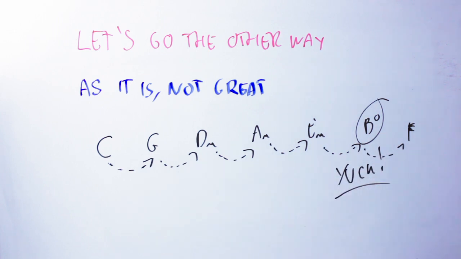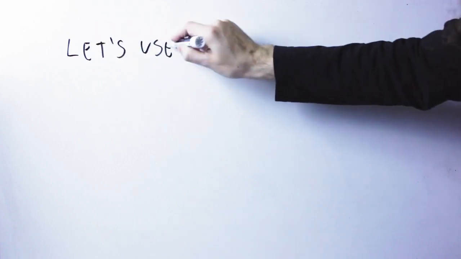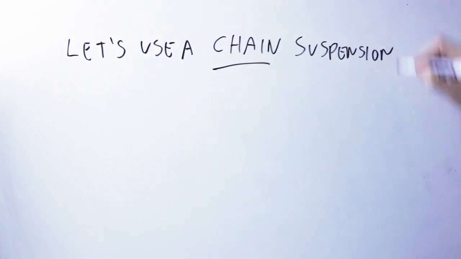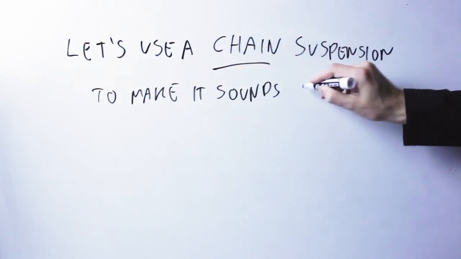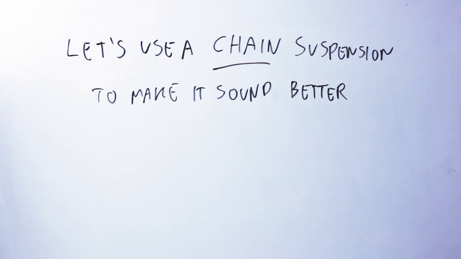But to me, it misses a little bit of pizzazz. It misses a little bit of tension, etc. This chord progression could sound way, way, way more epic, okay? So here's an interesting solution, and it's a chain suspension trick. Essentially, you suspend every chord into the next one. Okay, first, let me play it, and then I will explain to you how it works.